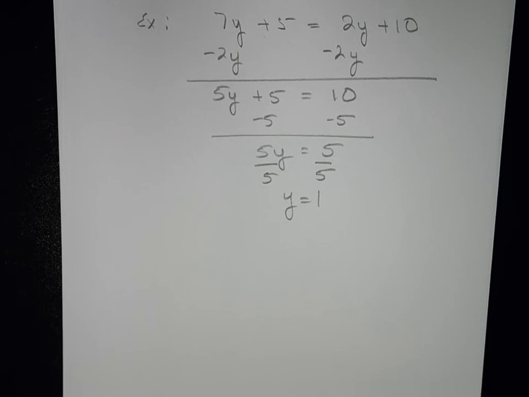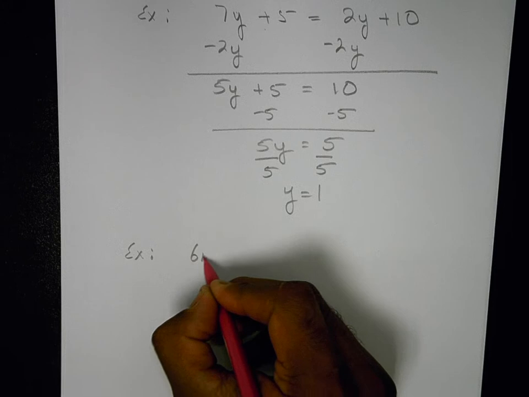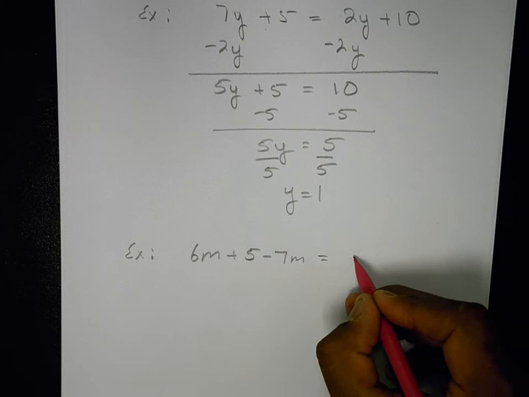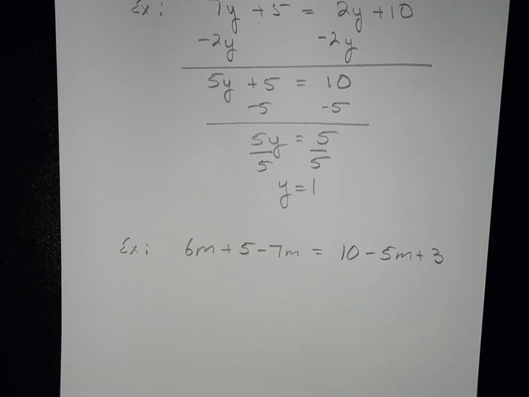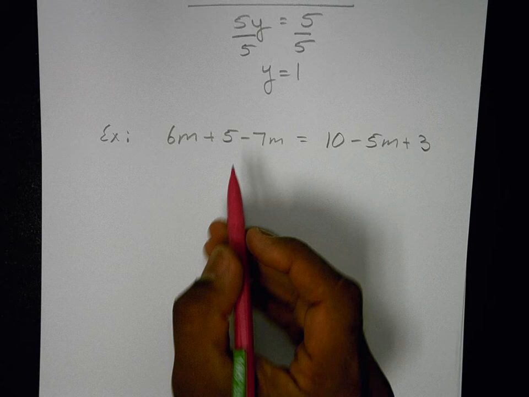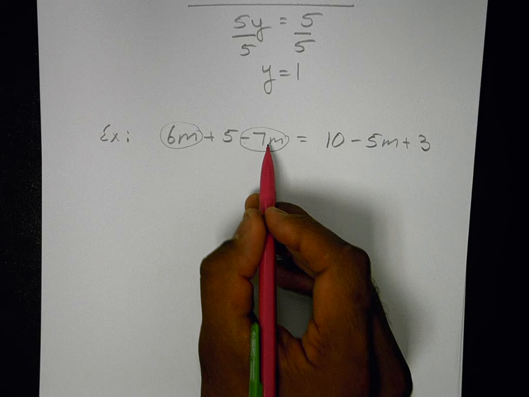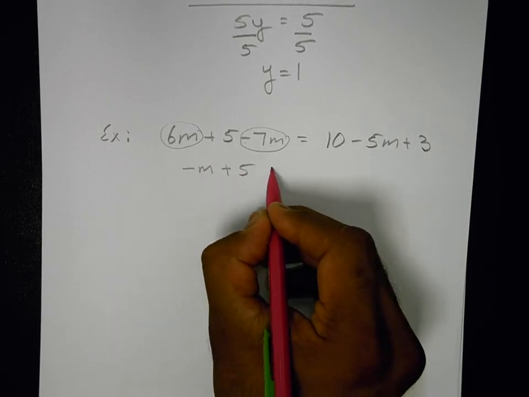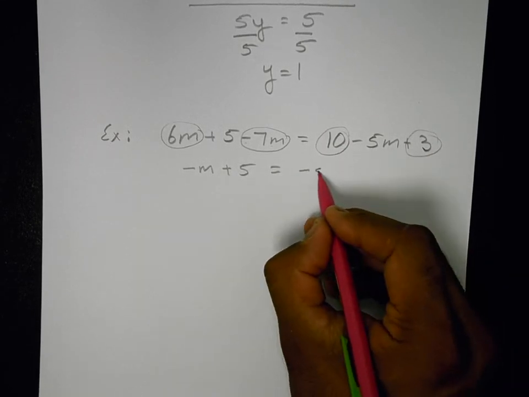So let's add a little bit more to this, and this is where the difficulties really start to occur for people: let's mix up equations that have some combining like terms as well as variables on both sides. I can actually start moving stuff to the left or right, but most people are going to start by simplifying each side of the equation. So I'm going to look at this right here and see if I can simplify anything. If you look at this, I have two like terms, including that negative sign. If I combine those, I get negative 1m. And over here, I have a 10 and a 3. I like to put the variable first.